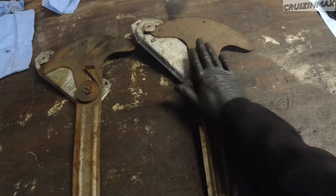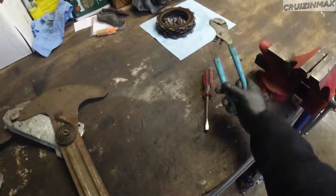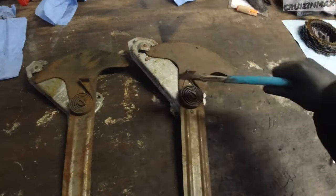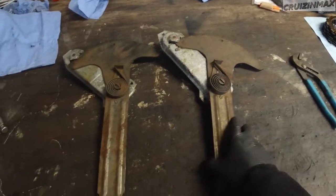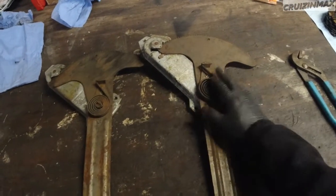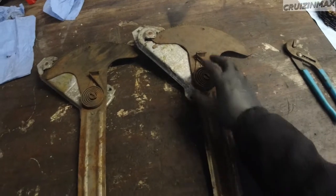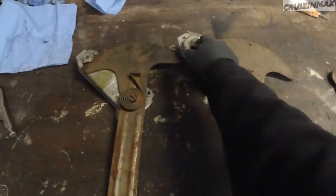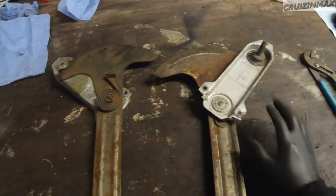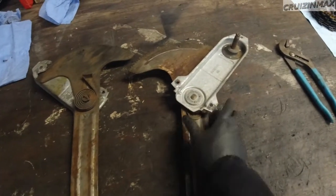So I already flipped the spring, really easy. Put it in a vise, took these pliers, grabbed it right here, took it off, put it back on, done deal. But still, if I were to take this apart, I had to drill these out, or maybe even these two. This is all one piece, is what I'm saying.